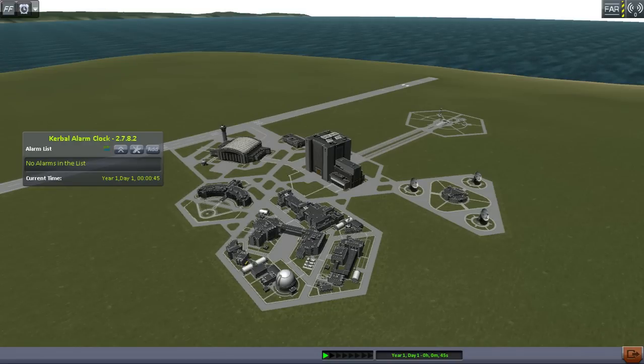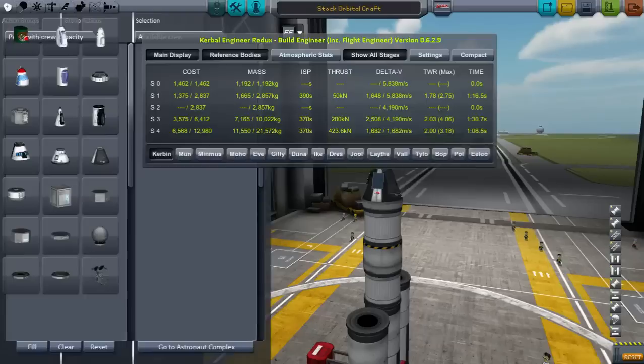Now I do have other mods installed, of course RemoteTech and also Deadly Reentry, but I'm going to focus on Ferram for now, and I'm going to show you a stock craft, or a craft that you might fly in stock.